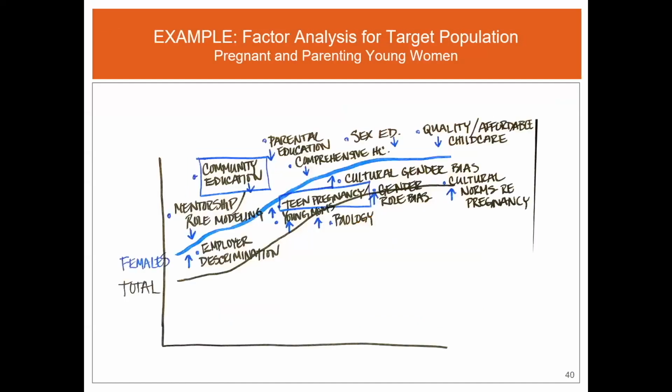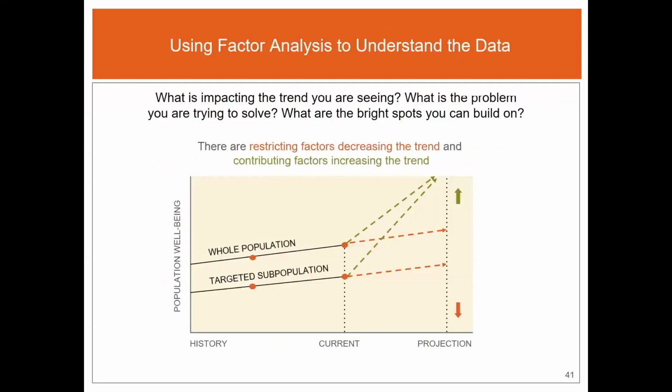And here is an example from the same group of a targeted factor analysis. So these folks, when they disaggregated their data, noticed that pregnant and parenting young women were faring worse than other folks in their whole population, and set out to come up with a set of targeted factors that they believe accounted for the difference in outcomes those young women were experiencing. The idea here is that your analysis yields factors that, if addressed, would allow you to achieve the same level of results for everyone in your whole population, and not just settle for speeding up the escalator while doing nothing to address the gaps.